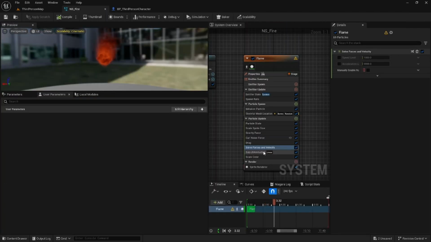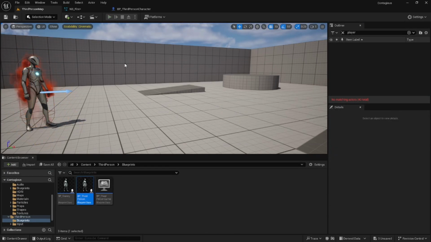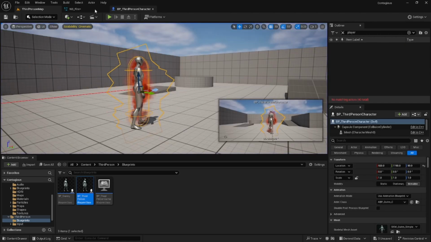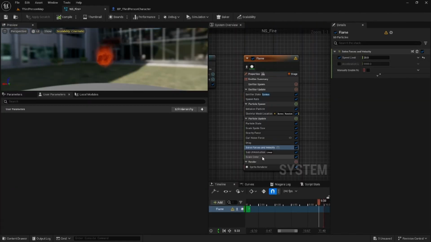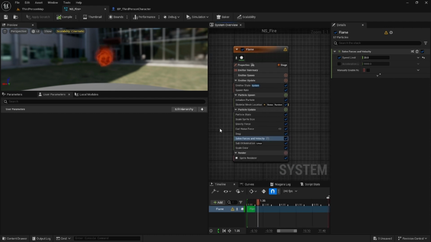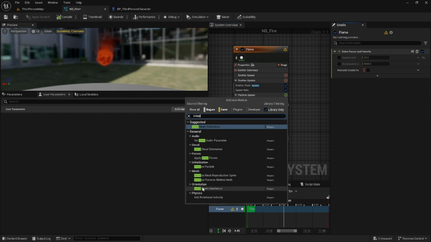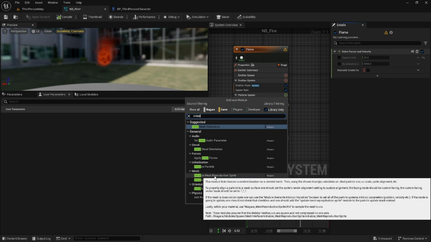Some things you can change in the solve forces, you can set speed limits, which will change how much it comes on and off the character. But now that I'm thinking about it, ignore that, because that is more useful when you are doing the initialize mesh reproduction sprite, where the sprites are spawning on the mesh itself.